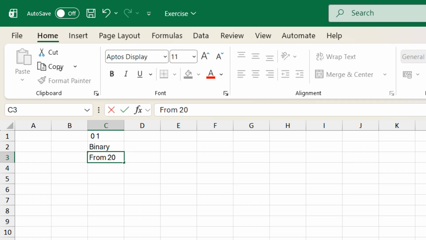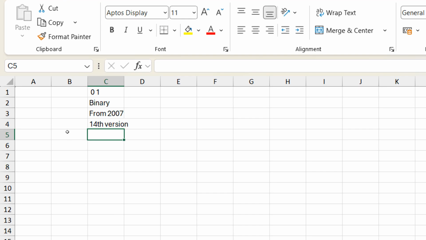This change happened from Microsoft Excel 2007, which is the 14th version of Microsoft Excel. So what I am going to do is type equals 2. Why 2? 2 is binary. To the power of... could you tell me how can I use the power symbol on my keyboard? There is a minus symbol, a plus symbol, a star symbol for multiplication. But how can I use the power?